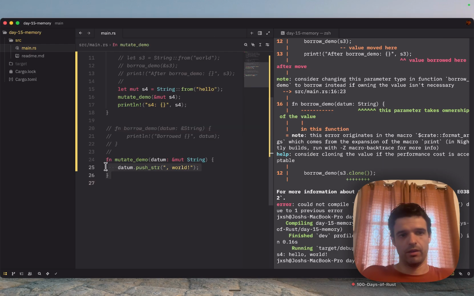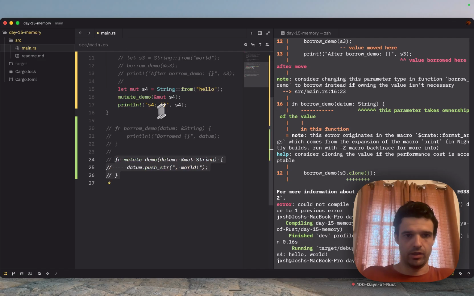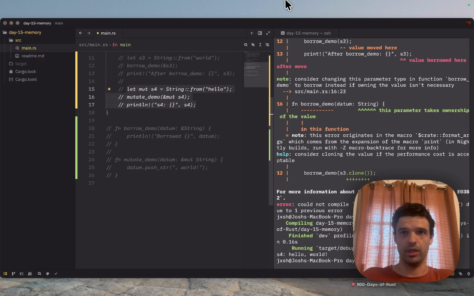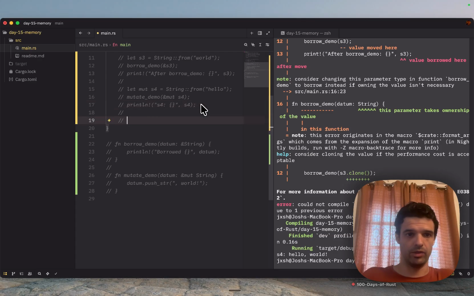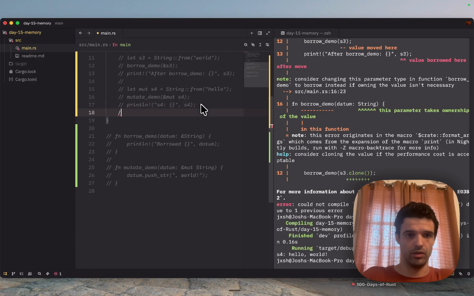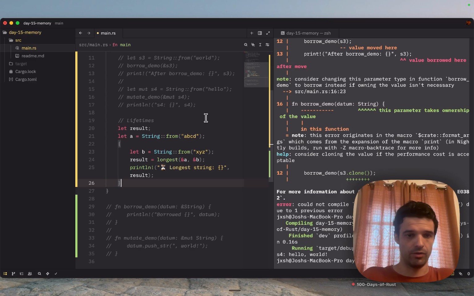Now there are other ways to pass around data. And I'm going to copy this in because I don't fully understand these yet, but just so that when you see these, you know what we're talking about. So the first is lifetimes.